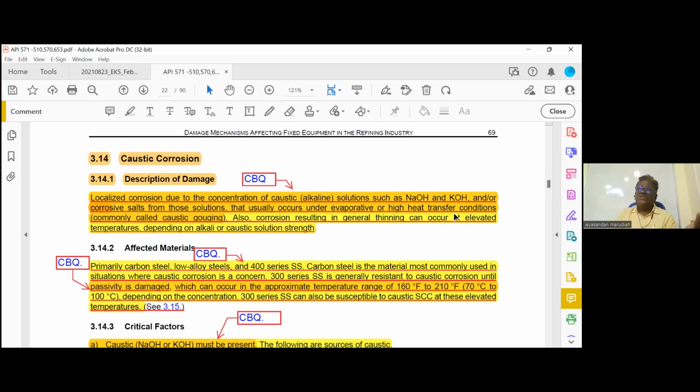Then NDT. Here I told it is nothing important, RT or UT only, but there ACFM, wet fluorescent magnetic test, ECT, same as RT, is not preferred because they are tight cracks. PT should not be used as the only method because the cracks are filled with caustic oxide. Caustic is a white salt. Caustic will be white salt filled. So inside piping, if you want to check from outside, we have to use shear wave UT or PA. These are the two damage mechanisms, very, very important for your exam. So please take caustic corrosion.